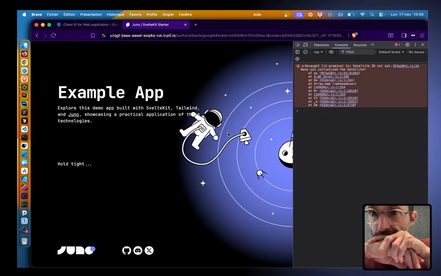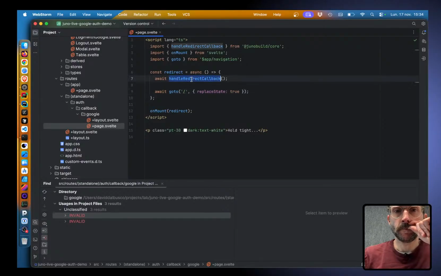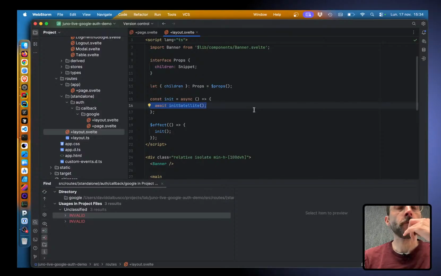So now we reach that point, but it fails because it doesn't know which satellite ID to call, and that happens because this is not finished. So we need a way to make this happen.